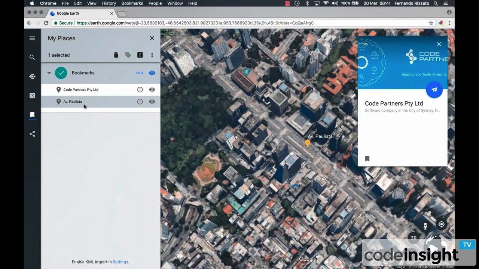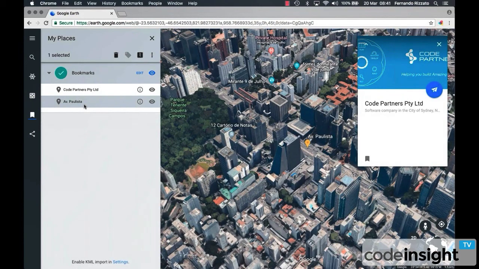Or better, I was able to send my webinar to the future, because here in São Paulo, it's Tuesday yet. So let's go back to the future, to the Code Partners office, and back to our agenda.